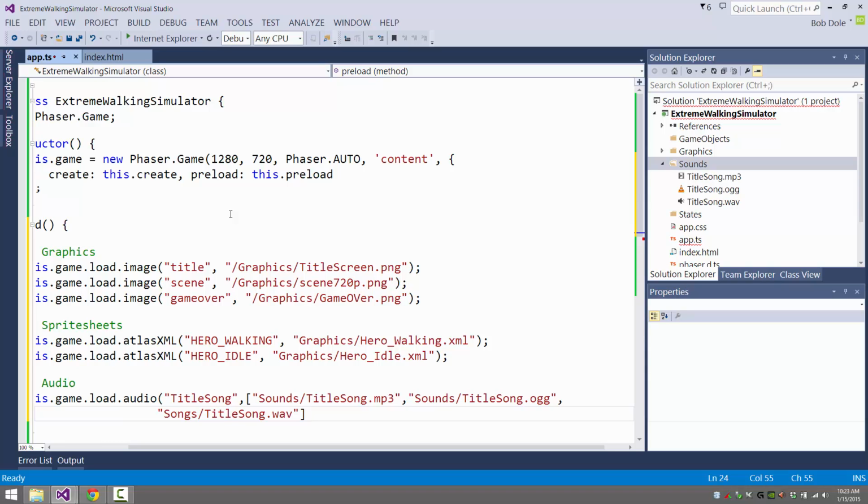And you'll notice we did 3 different file formats. And that's because the browser support for different file formats is different between each different web browser. For example, Safari does not support the OGG format, whereas I think Chrome supports just about everything. Firefox supports just about everything. Internet Explorer supports MP3 and WAV, but not OGG, I believe. It might support OGG now, I'm not sure. But basically, different browsers support different versions.